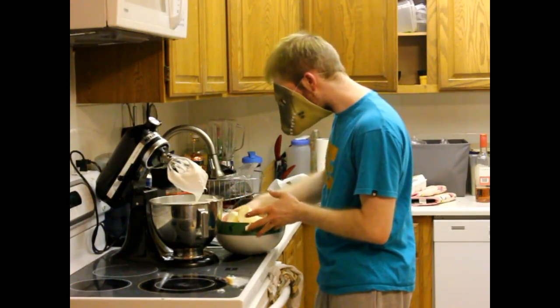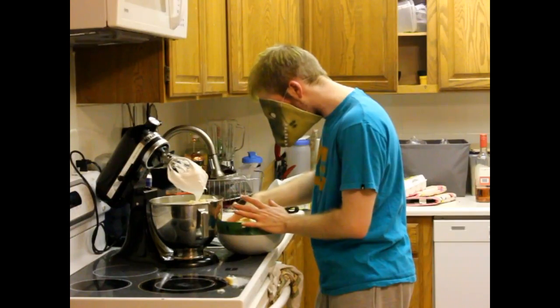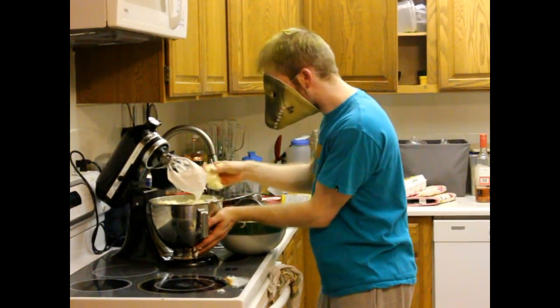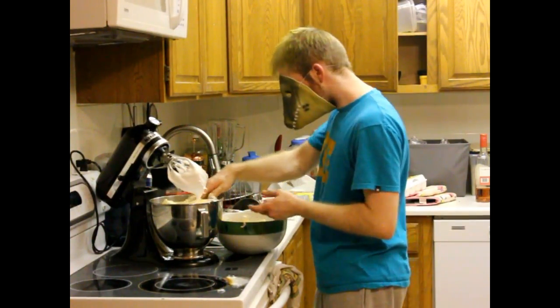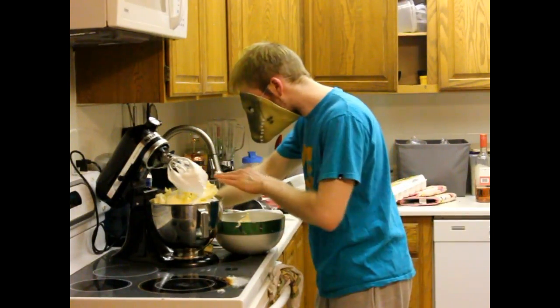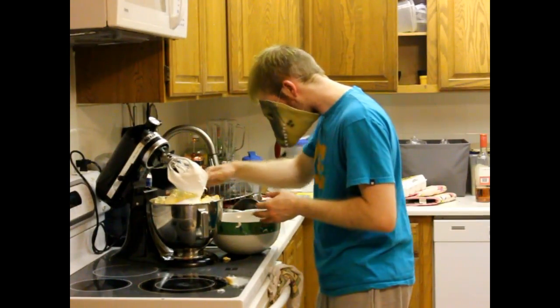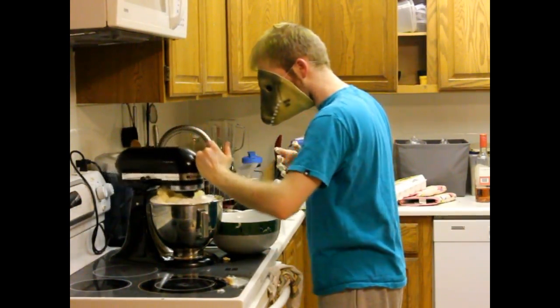Wait before you add this. Oh, and then you add your room temperature butter or margarine. It has to be room temperature. So you add it to this mix to make buttercream icing.